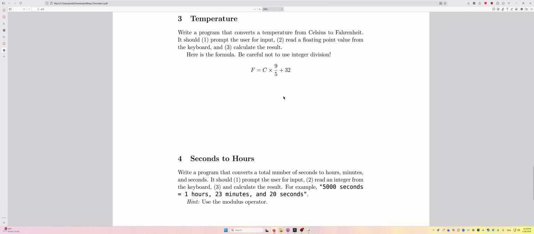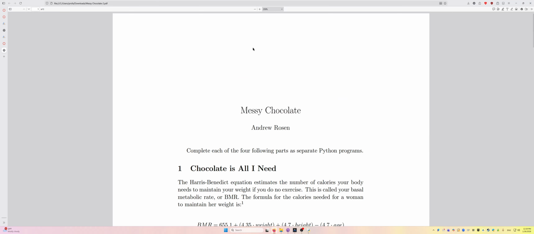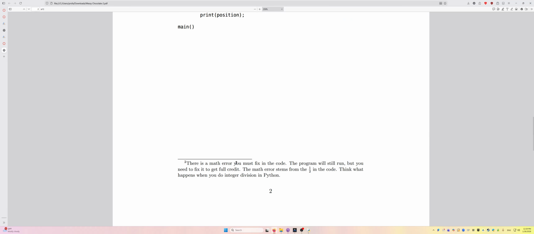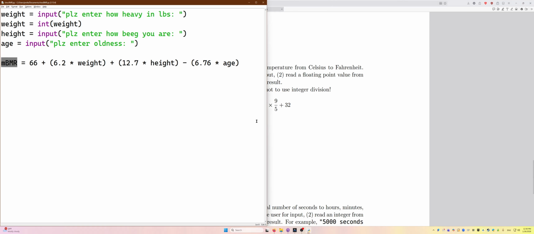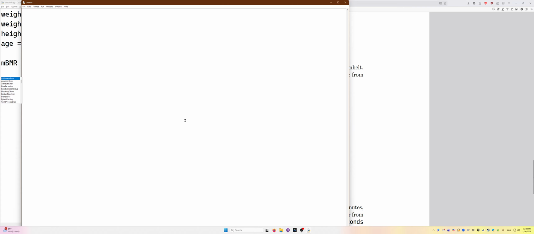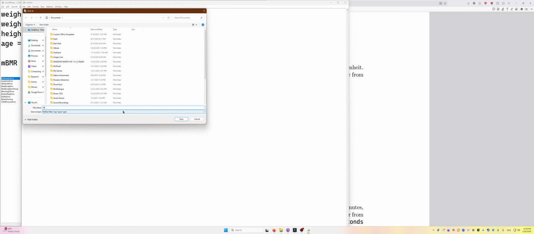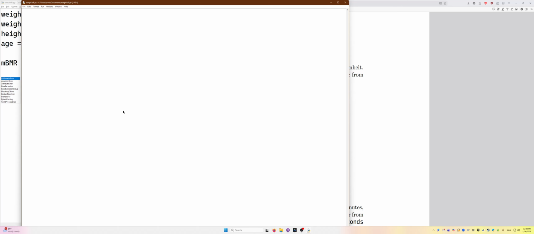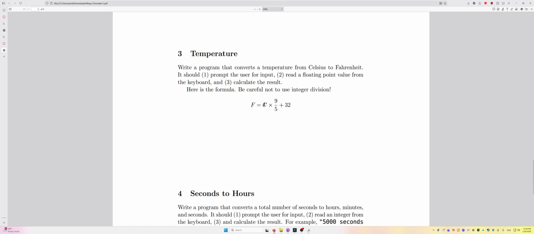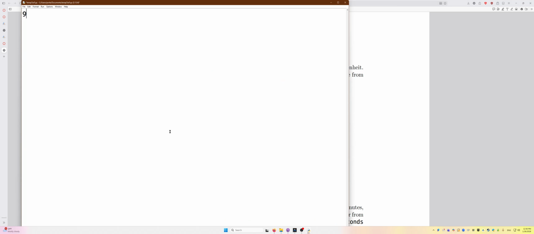Temperature. Again, this is an easier version of doing this. Don't be scared with this one, our temperature converter, temp C2F. You may get some issues where, if you put in 37, you might get 98.6. Depending on how you implement it, you might get 98.6 like this as your answer. That's fine. Don't worry about it.